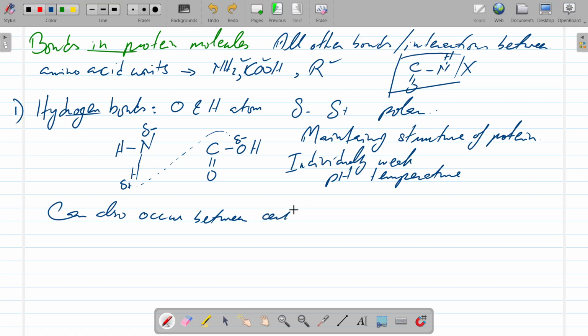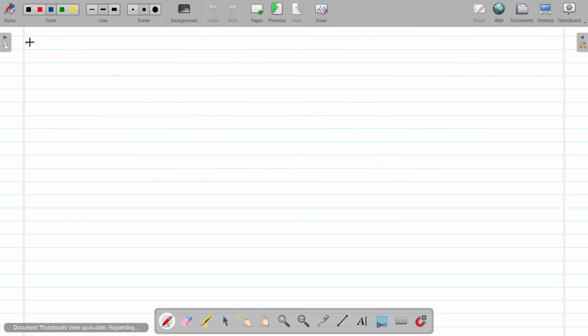So it's not that it's only the amine and the carboxyl groups. Certain R groups can also form hydrogen bonds, and that makes a difference because when we talk about structure, whether it's the amine and carboxyl groups that are forming the hydrogen bonds or the R groups matters, right? Which one is it that's forming the hydrogen bond? Okay, moving on quickly, I want to cover this part in the current class.